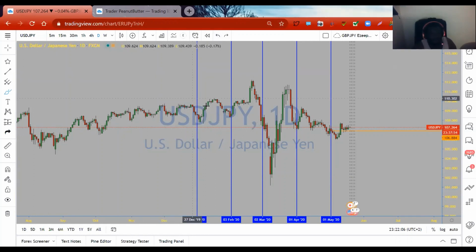Now with USDJPY, main reason I want us to look at it is this. With USDJPY, price opened low beginning of the year, market pushed again going up. Now when price went up, we had a pullback. A pullback occurred. Price pulled back and closed. Now remember that every single time that market opens and closes in line with your open, it is termed as a consolidation. It is termed as doji. It is termed as indecision. Market isn't trending. So it goes to show that the open has choppiness every single time.